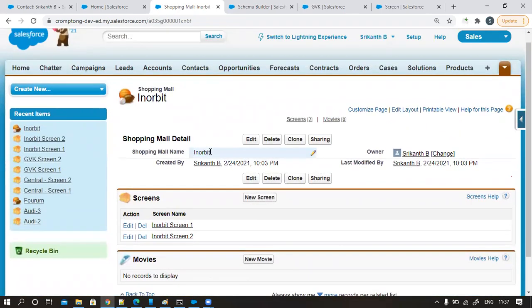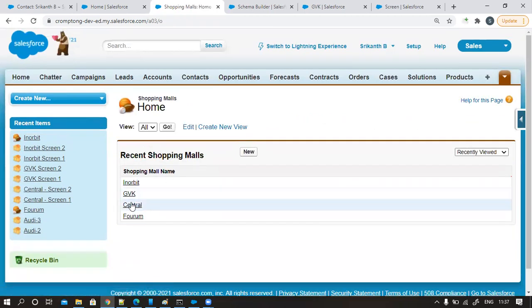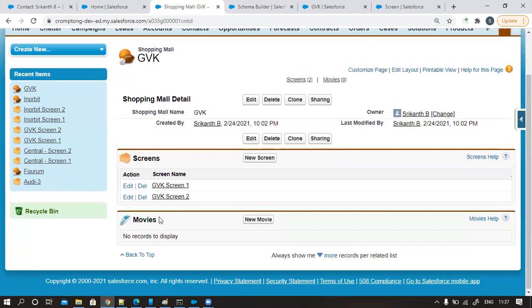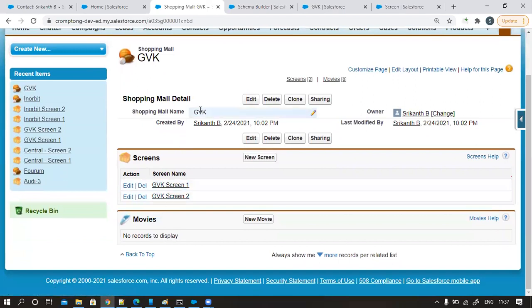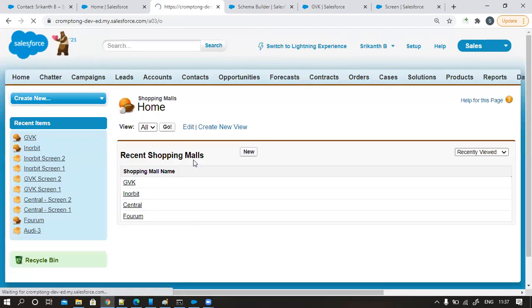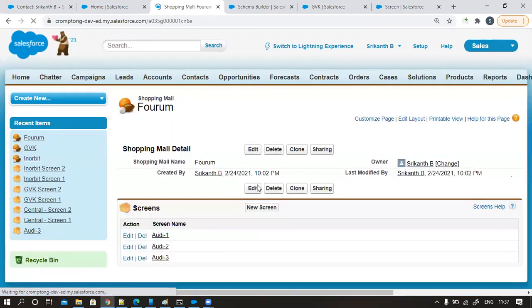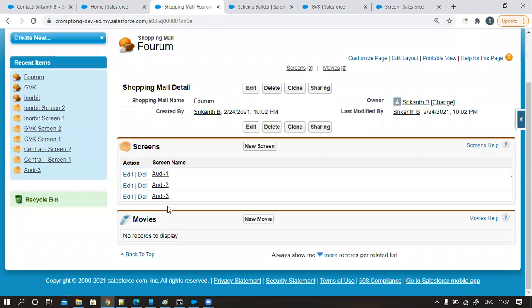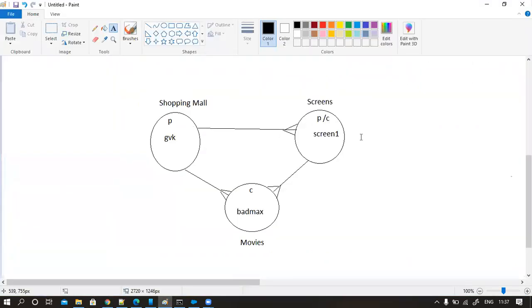If I go to the Inorbit shopping mall, it has two Inorbit screens. Similarly, if I go to GVK, I can see two GVK screens. Similarly, the Forum has three screens, Audi 1, Audi 2 and Audi 3. Now let me check. So two objects are ready, and the related information is also ready.